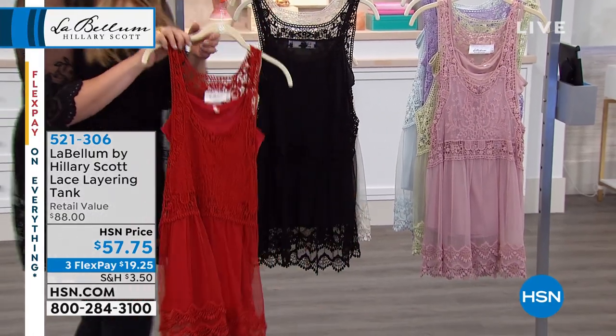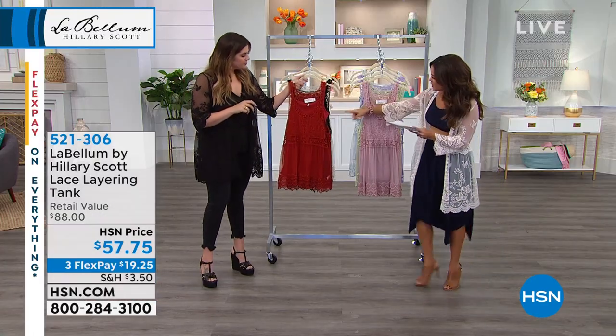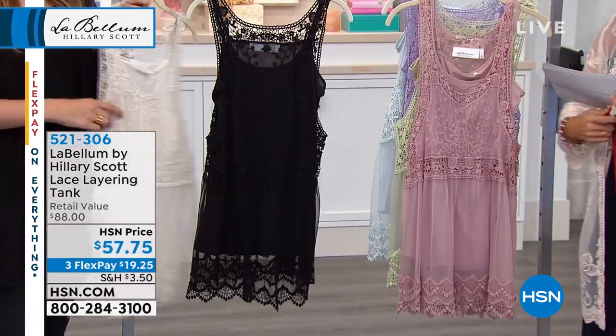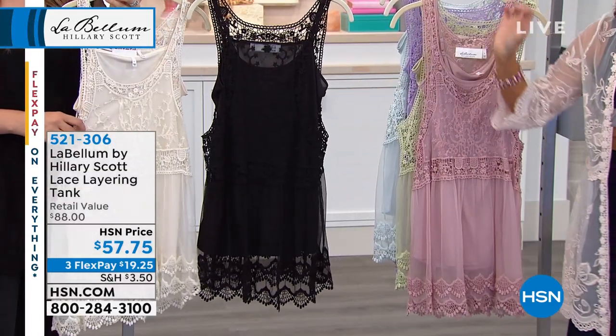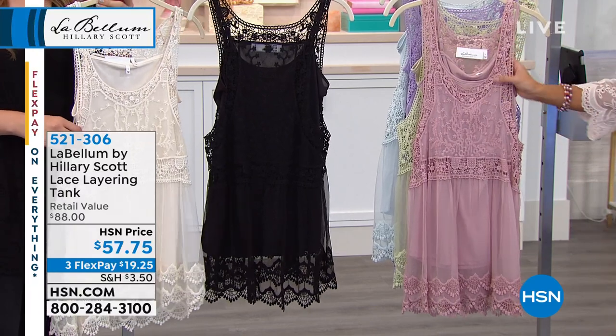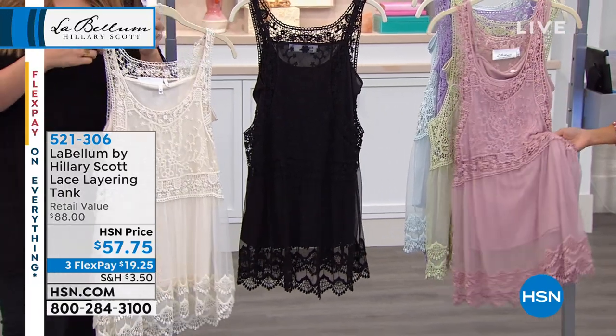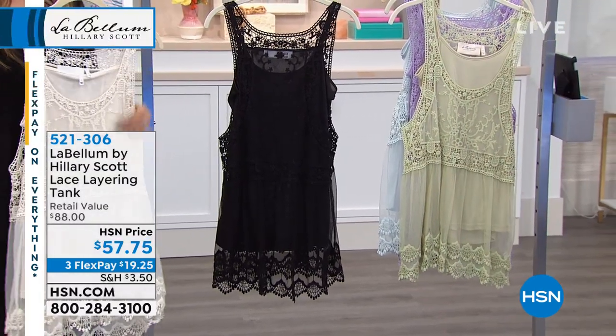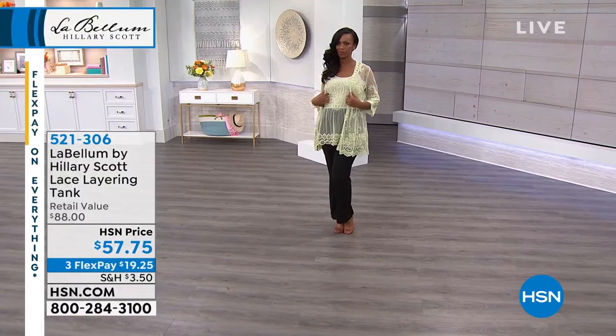This to me screams 4th of July. Like if you don't know what you're gonna wear for 4th of July yet, here you go — done and done for you. That is gorgeous. So that's called clay red. And then you have the great classic black, and then ivory, very soft, true ivory. Over here is the rose — it's like a mauvey ballet slipper kind of pink color. Here is sage, very soft green.